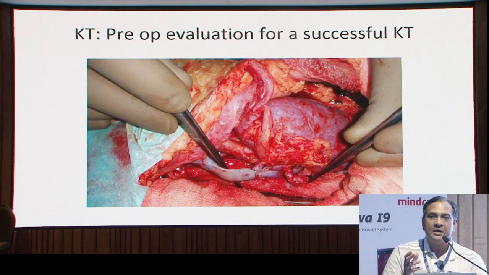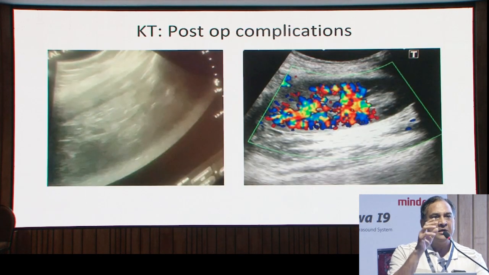Of course, you can do a CT, but if you can give us information on Doppler, it's most welcome, because that is going to affect the quality of my surgery and the surgical outcome. So this is internal iliac artery to renal artery anastomosis, and the renal veins, there were 2 veins, anastomosed to the external iliac vein. So post-operatively, if you are aware of my intraoperative findings and diagram, you will be able to give me better information about the status of the anastomosed vessel.